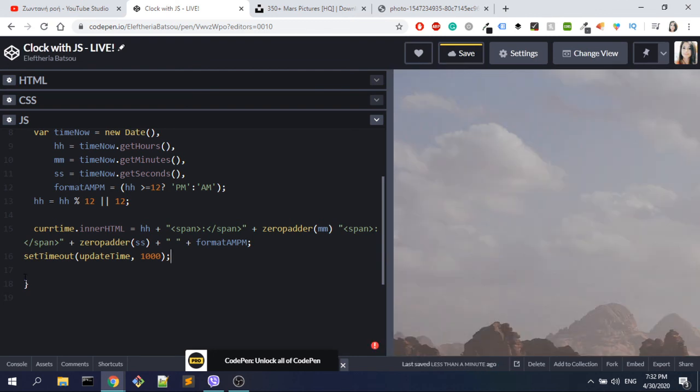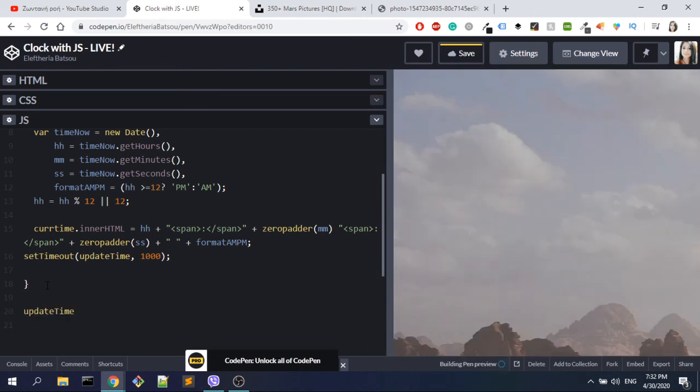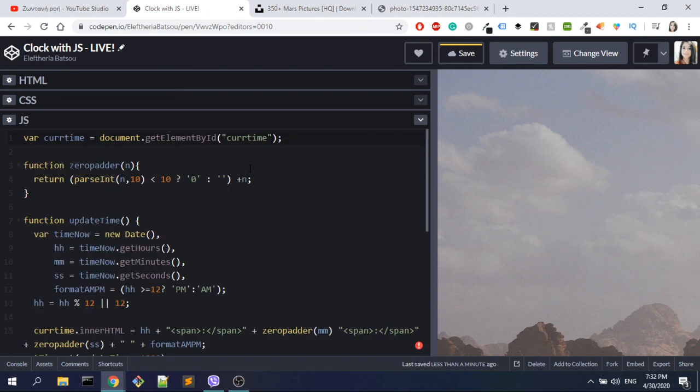And now, can you guess what we're missing? We are missing only one thing, which is to call the update time function. Okay. And probably I have done something wrong, because I can see here this exclamation mark that I shouldn't. So let's check what's wrong with my function.